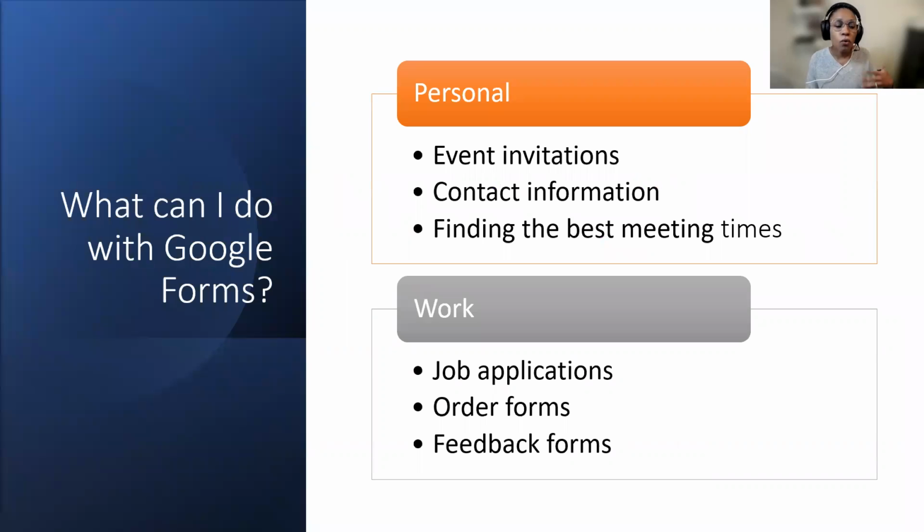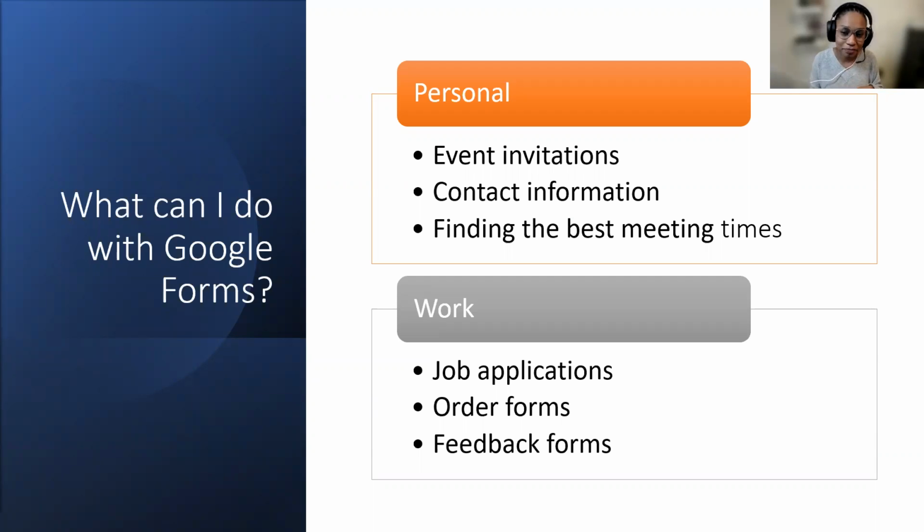If you're curious about what you can do with Google Forms more specifically, there are a lot of options, pretty much as broad or as narrow an application as you want to have. There are a lot of personal uses as well as professional uses. For personal, you might want to send out event invitations or gather contact information. Say you lose your phone and all of your contacts, you could post a form to social media perhaps and gather everyone's phone number and email address and things like that.